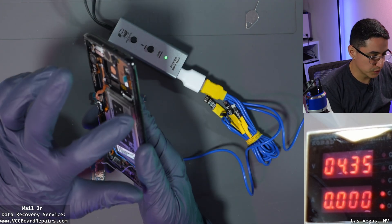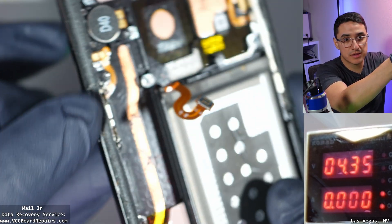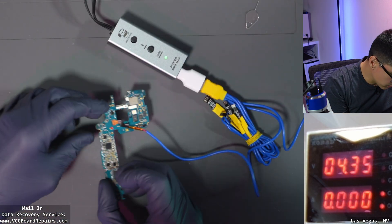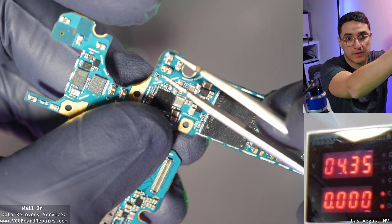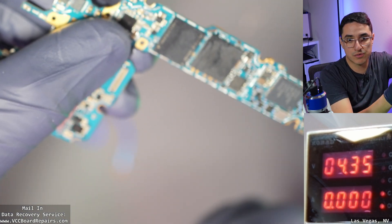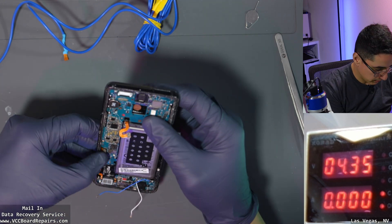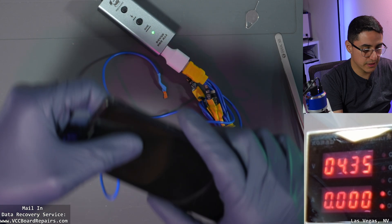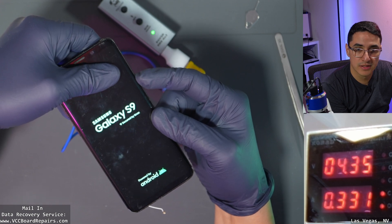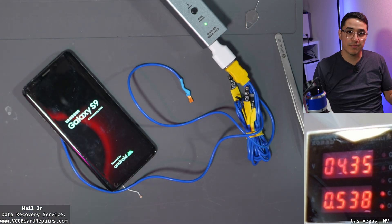Next step is to prompt the boot — we have to push the power button on the phone to trigger it to boot up. Here's the power button — there's a little cable and two contact points, so we find those corresponding pins on the board and touch them together with metal tweezers. We get some current draw — that looks like normal boot current. I throw it back into the housing, plug in the screen, push the power button — 190, 300 — look at that. Galaxy S9. This thing is booting up and it looks like we'll have a successful data recovery. The phone booted up. We have touch.